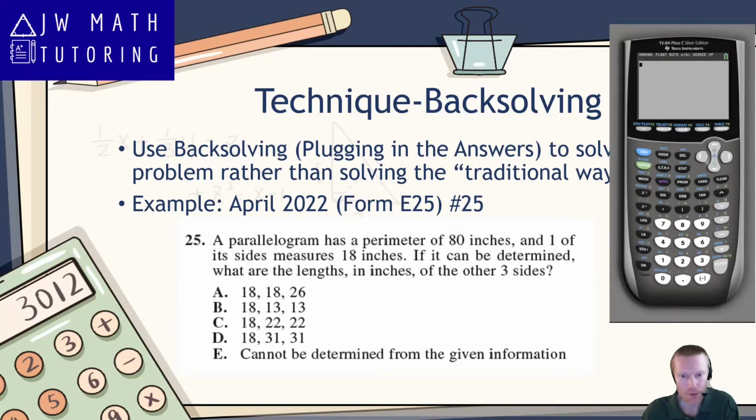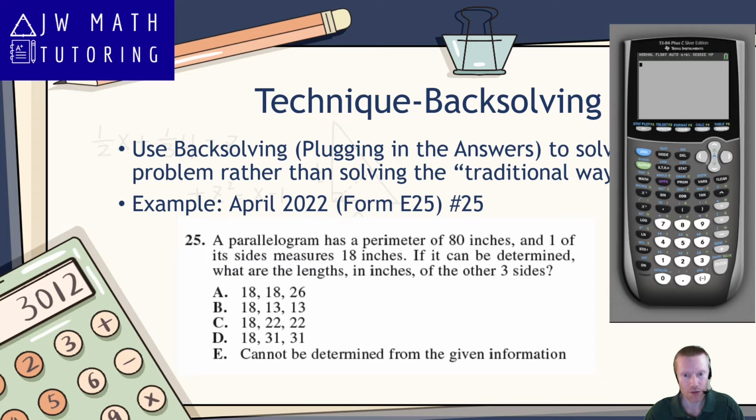And before I start adding the answer choices together, one thing to be aware of, I'm going to use a little process of elimination here to help solve this. So here we have a parallelogram. Hopefully you know that a parallelogram has two pairs of opposite congruent sides, meaning the opposite sides have the same length as each other. Therefore, there's going to be two sides that are 18 and the other two sides have to be the same number.